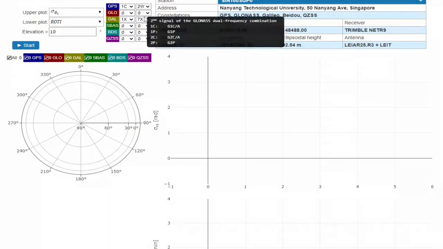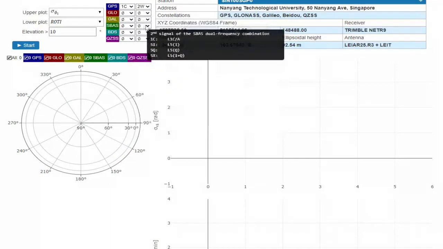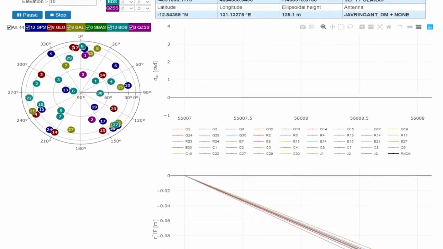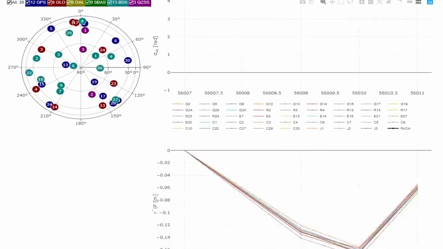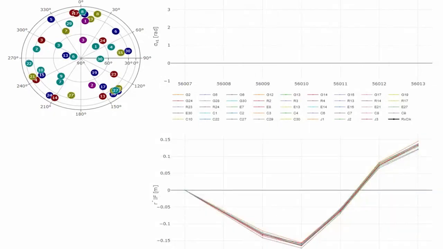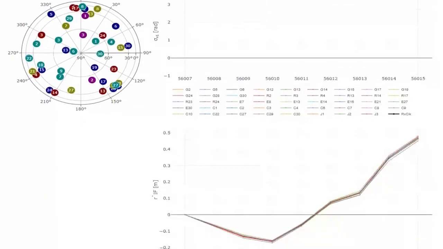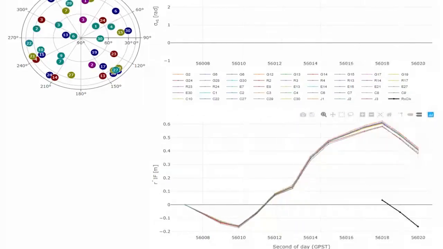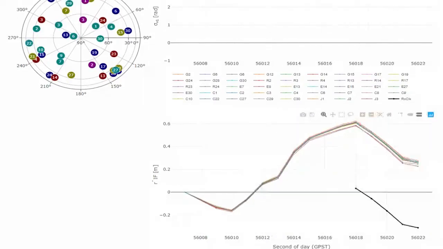In the lower plot, we will depict another index, which is the residuals of the ionosphere free combination, and from this we can see the variation of the receiver clock.